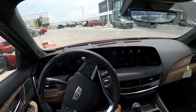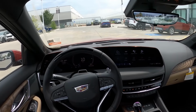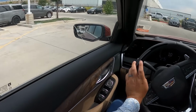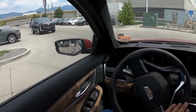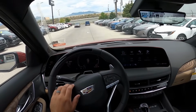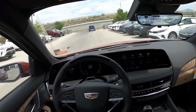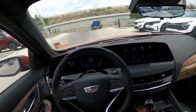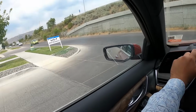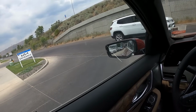Now yeah, let's turn on that massage seat function. Oh yeah. We are living in the lap of luxury. Now I do think that Cadillac is a very interesting brand with where it's at right now, because usually you associate folks of a more experienced age with Cadillac. And yet, you can tell they're trying to appeal to a younger demographic by adding a giant screen across the dash and tons of tech.